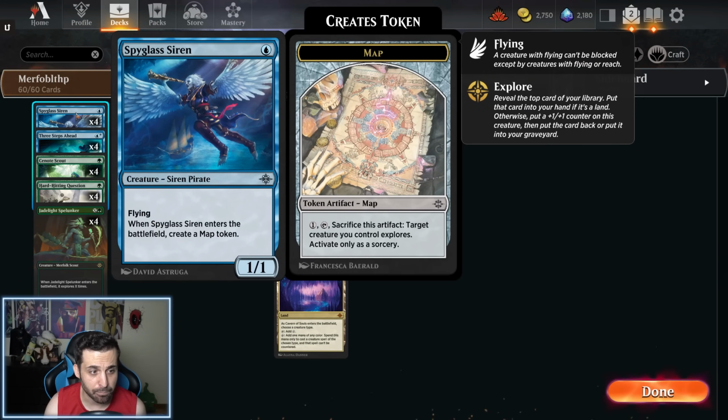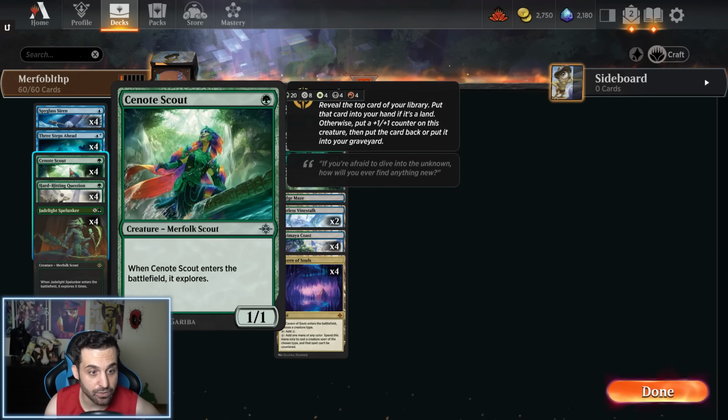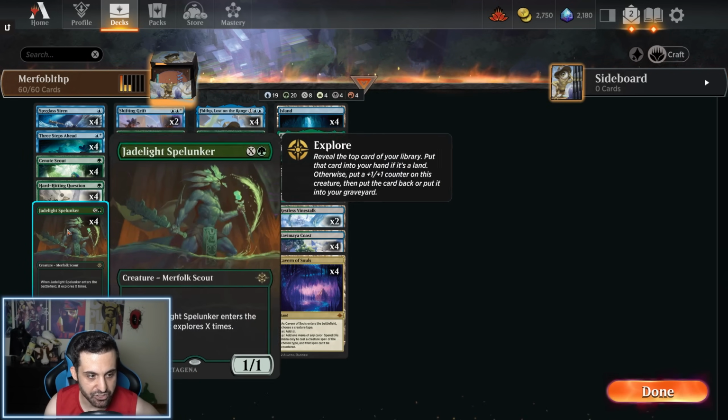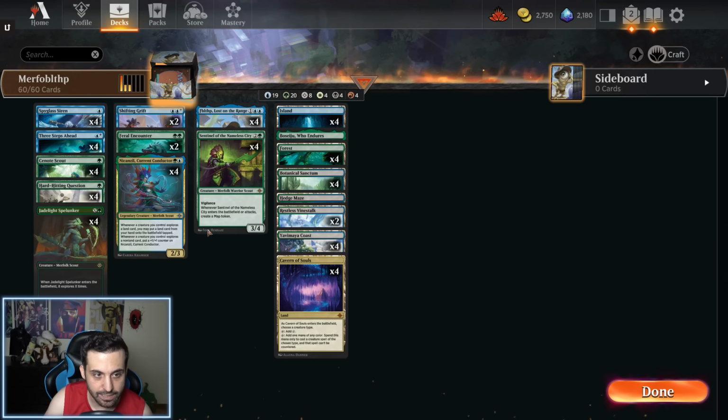You guys see, we have a bunch of 1-drops. I say 1-drops because 2 of the 5 cards here are not real 1-drops, but for the Fadapiter synergy, at least one of them works really well into it. We have the Spyglass Siren, we have the Sonoti Scout, and we have the Jadelight Spelunker. The Spyglass Siren is not a Merfolk, but upon entry will give us a map token, which we can use to explore.